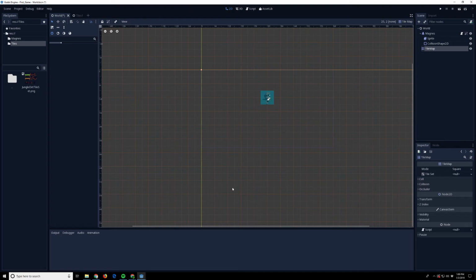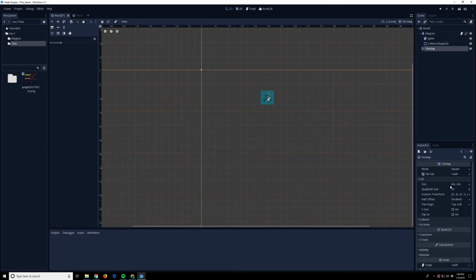Now you can see the background grid is kind of weird. How you fix that is you go to cell and change the size from 64 to 32 by 32. And now the grid actually matches up with the one that we set previously. And we need to give an actual tile set here.